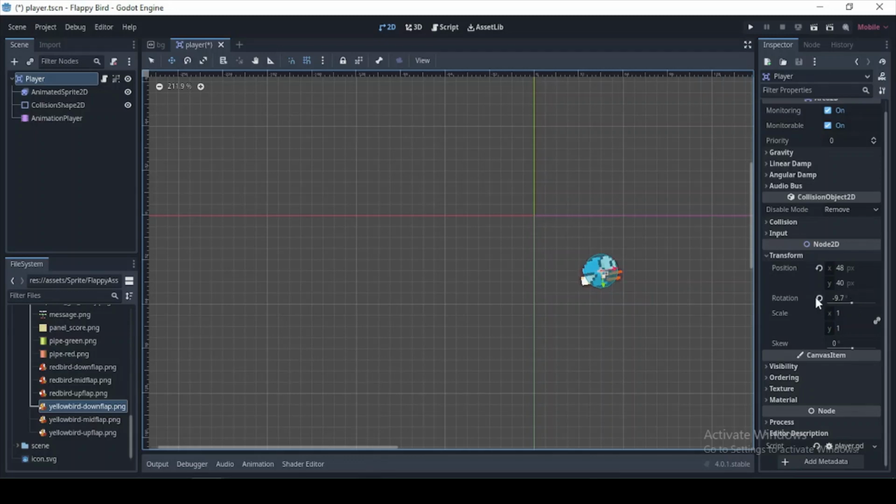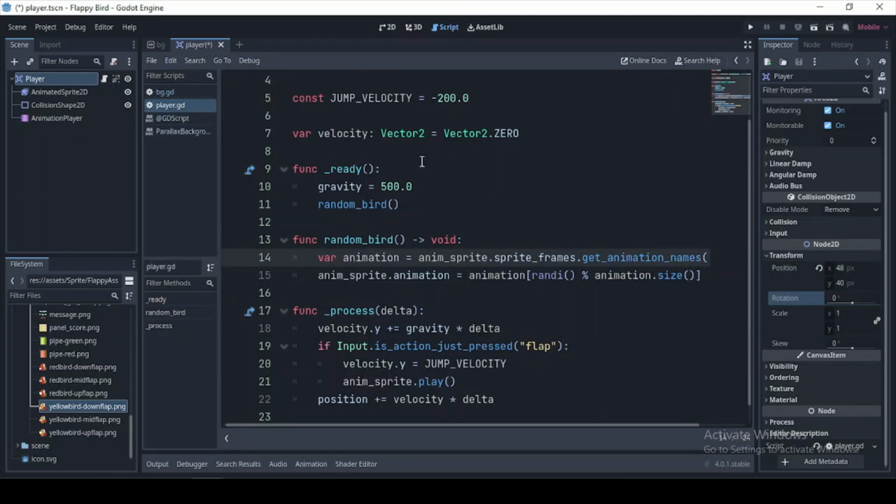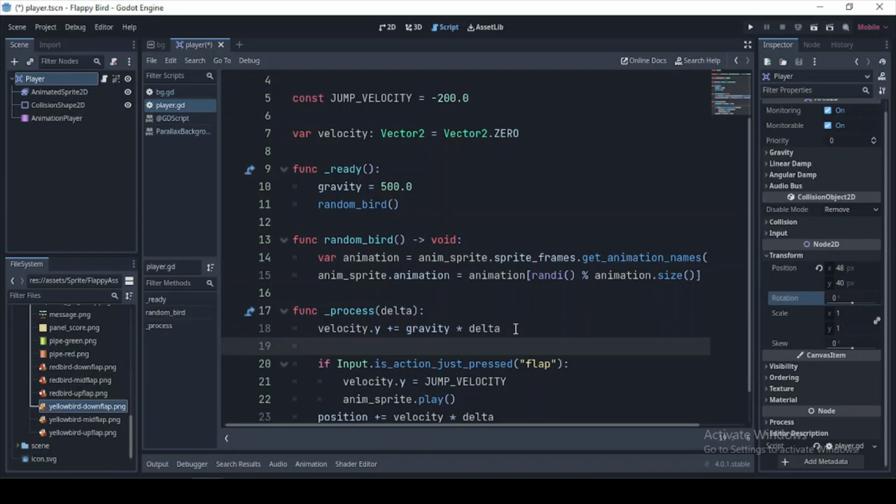Then also, for the fall, we just need to make sure that whenever our velocity dot y reaches 0, that means our player is about to begin to fall. We want our bed to start looking downward. So I think let's start like this.